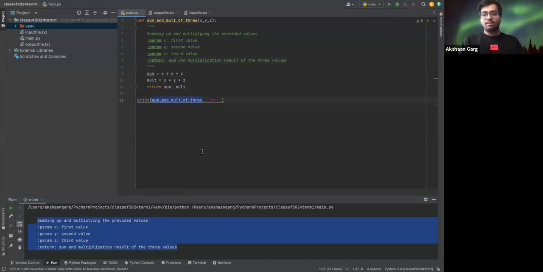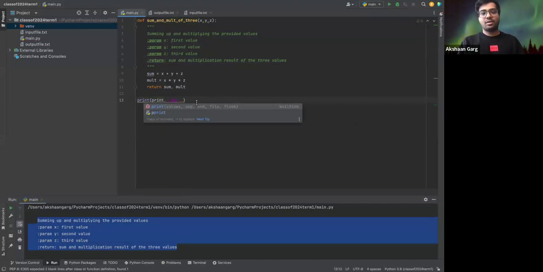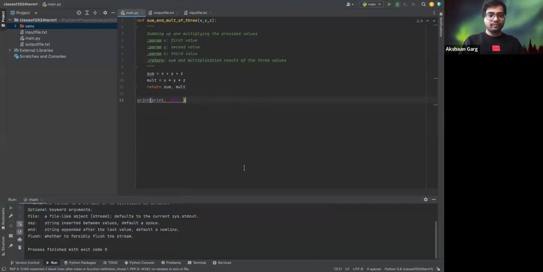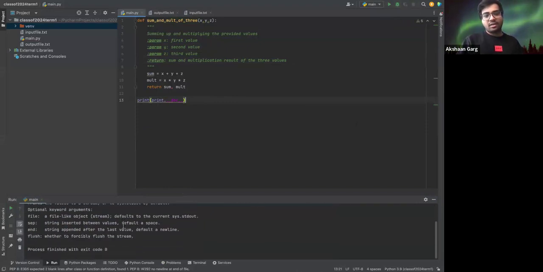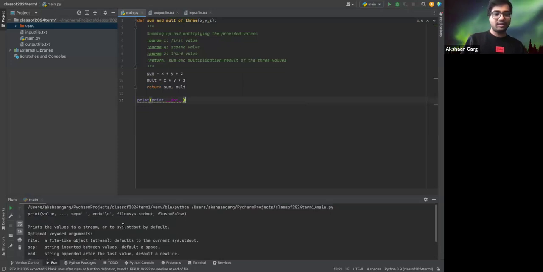So let's have a look at the print function's doc string. So as you can see, the creator of the original print function actually wrote a doc string, and it provides you with information about how you can use the print statement, right?